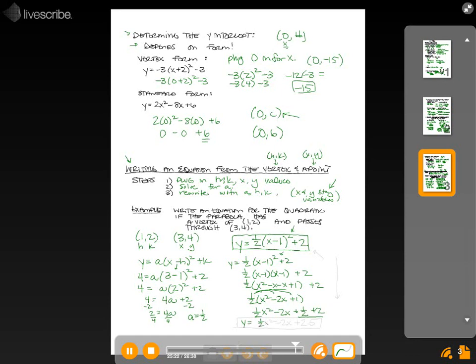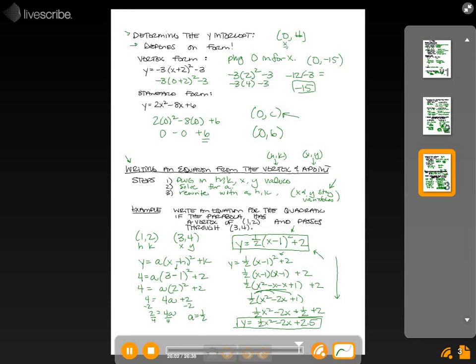Y equals 1/2 x squared minus 2x plus, and I could write it 2.5. I'm going to write it 2.5. And that would be the answer to our problem. Again, on a problem where they ask you to write the equation, it's important you read the directions, because if they don't specify writing it in vertex form, perfectly acceptable. But if they specify to write it in standard form, you need to go through all of this extra work, FOIL that binomial squared, distribute your a through, and then add k to the problem in order to get an equation in standard form. Those are your notes on graphs of quadratics.